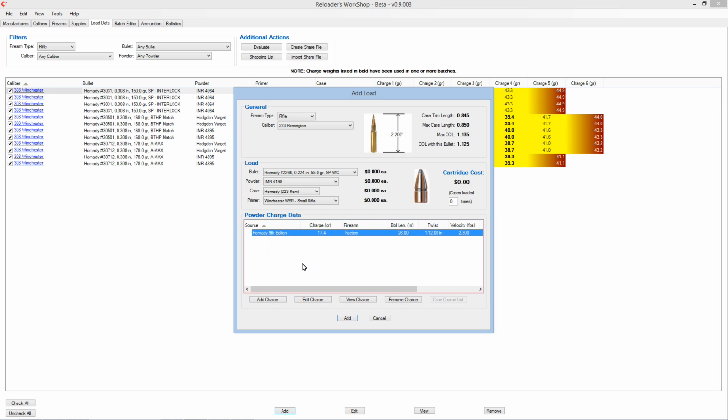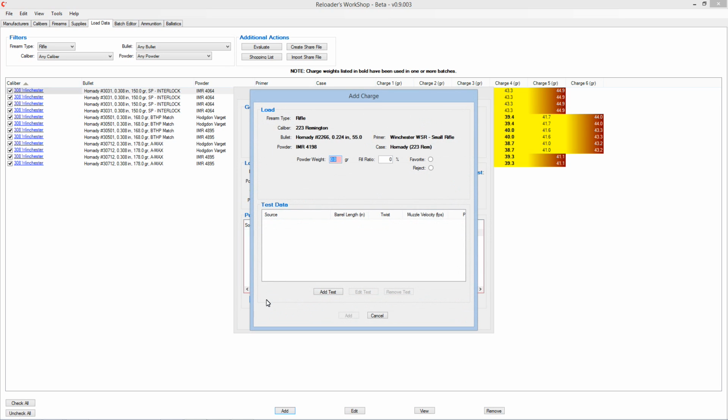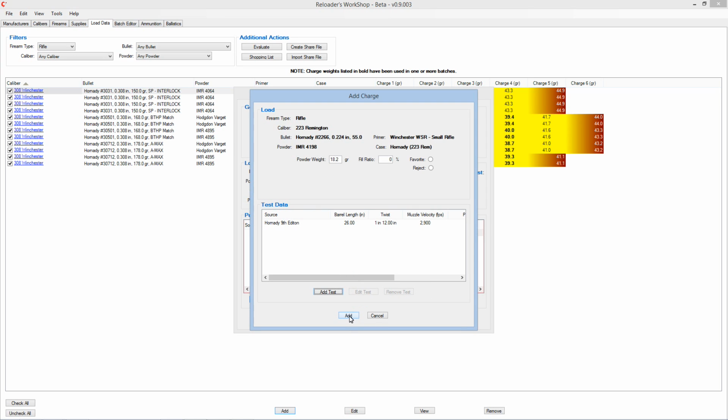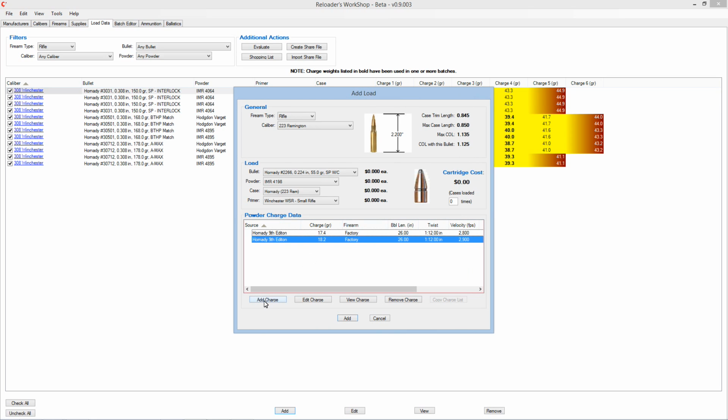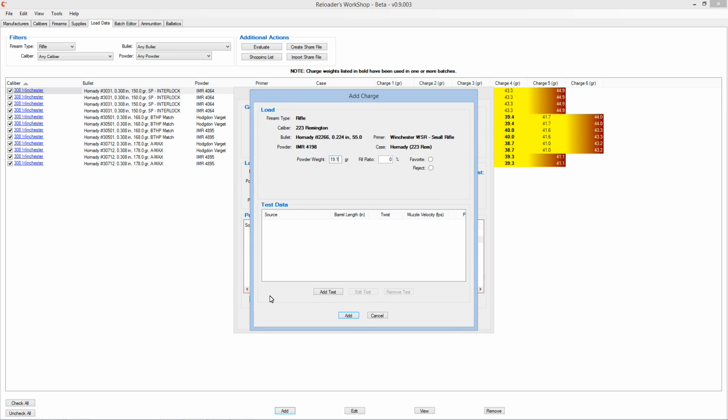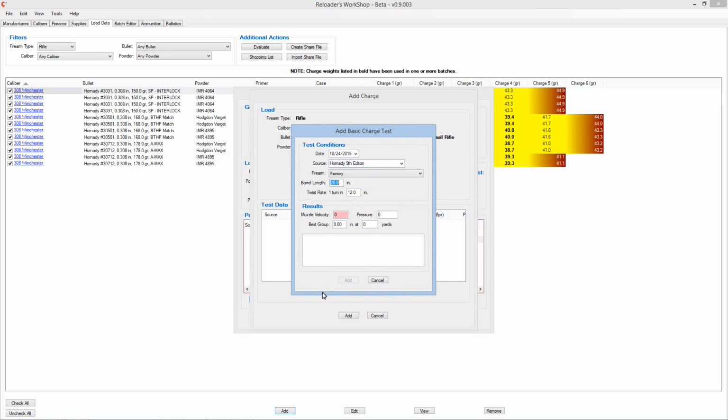Okay. This list here will grow as time goes on, but let's go ahead and just add the second charge. Now the second charge they list is 18.2 grains. Again, no fill ratio or any of that. I'm going to add the test. And you'll see here it puts in the last information that you typed in for the charge. So I don't have to keep typing this in over and over again. All I really have to do is come down here to the muzzle velocity and type in the new muzzle velocity. And I'll add that and add that charge. And you'll see the charge is listed here under the charge list. And I just do that for each of the charges listed in the book, and their muzzle velocities.